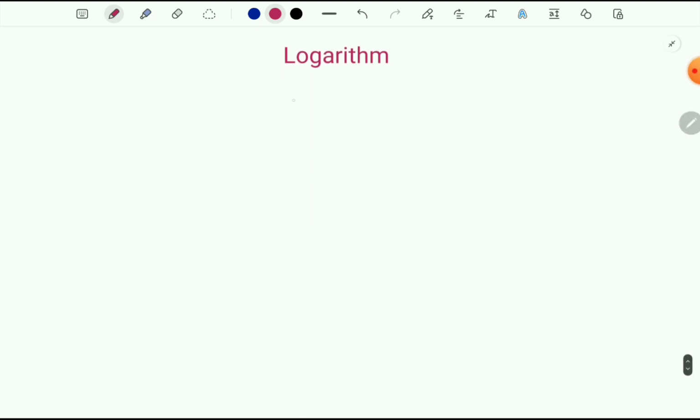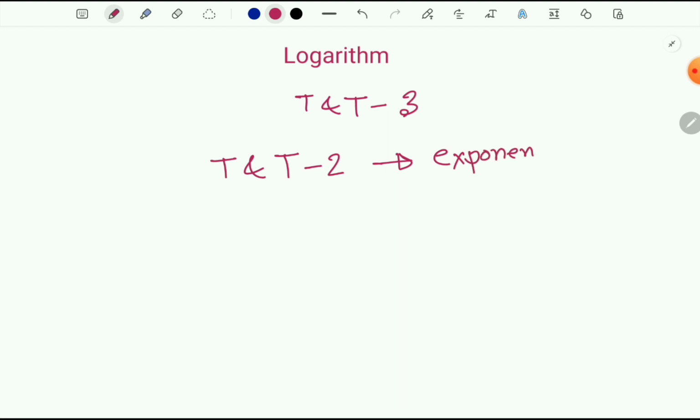So today we are going to discuss logarithm, which is our tips and tricks series 3. In our previous lesson, tips and tricks series 2, we have learned about exponential. In this lesson, we are going to discuss thoroughly about logarithm, and these two concepts, logarithm and exponentials, are closely related. Just the relationship and expression are different, but the concept is the same. And we'll learn step by step how they are related and how we can do different mathematical operations without a calculator.